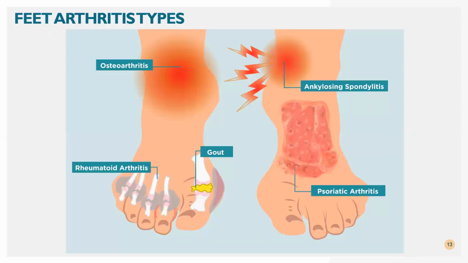And some other things you can see: osteoarthritis happens in the ankle area. Ankylosing spondylitis is very painful, with inflammation in that area. Then you see a lot of people have psoriatic arthritis. Psoriasis most of the time happens because of the impact of medication like steroids, which suppress your immune system. When you suppress your immune system more and more, a lot of things will start to pop up in your body. That's why suppressing the immune system is not very good.